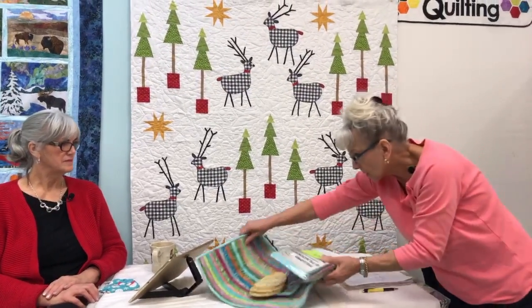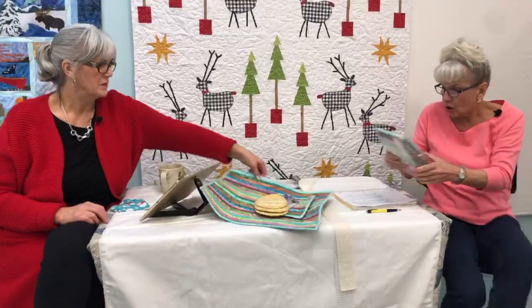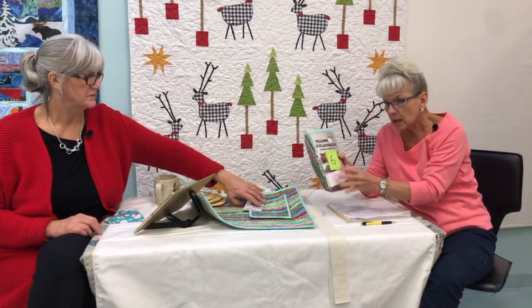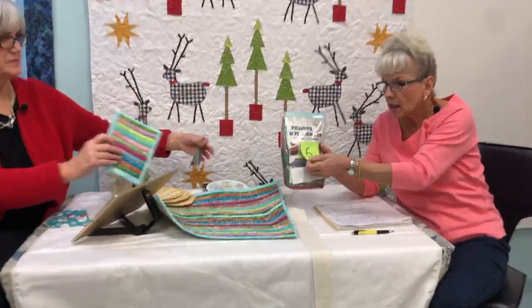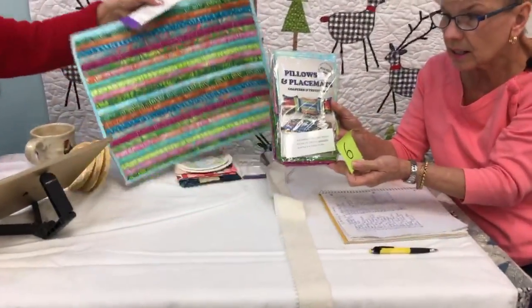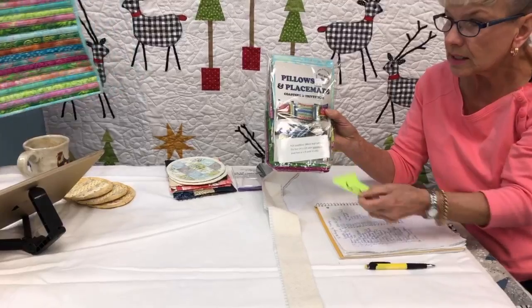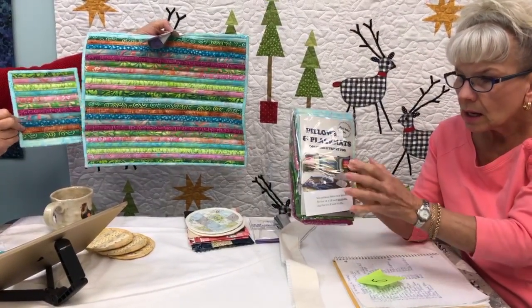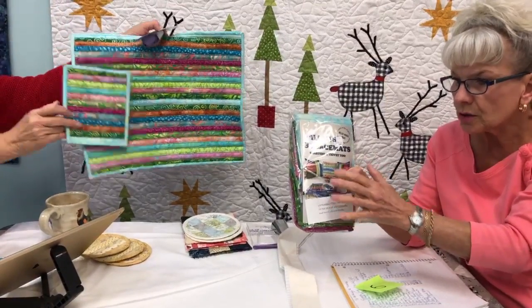Okay, so the next one up is called pillows and placemats. This pattern, item number 6, we've done as a kit, and the pattern gives you instructions to make placemats, trivet holders, coasters, and a pillow.